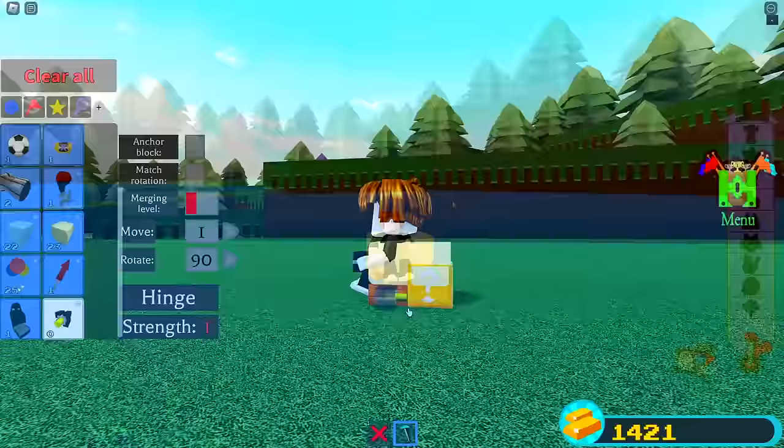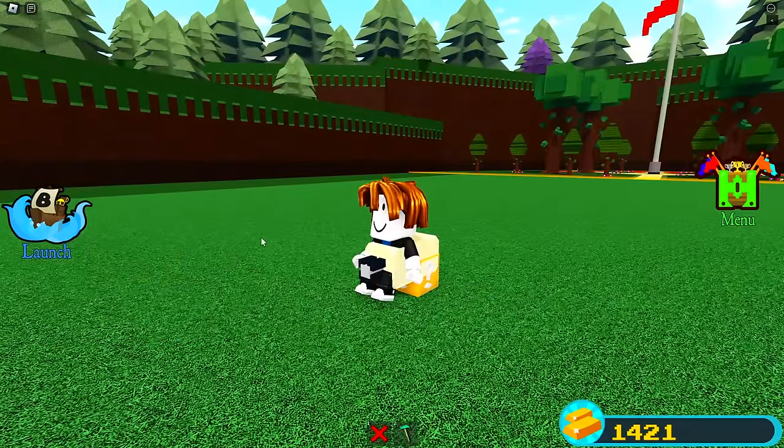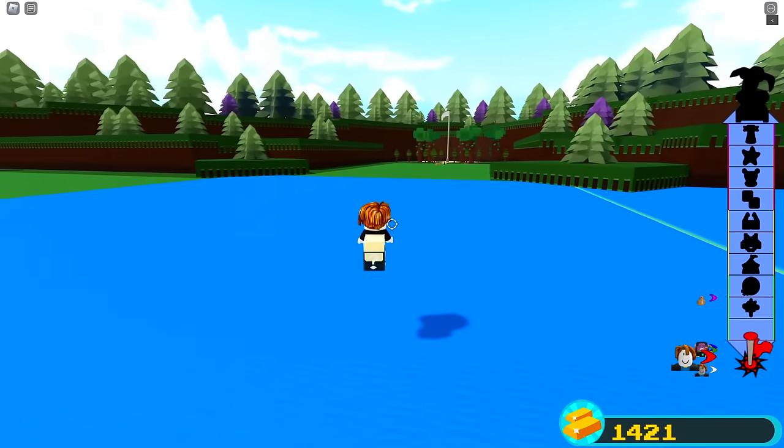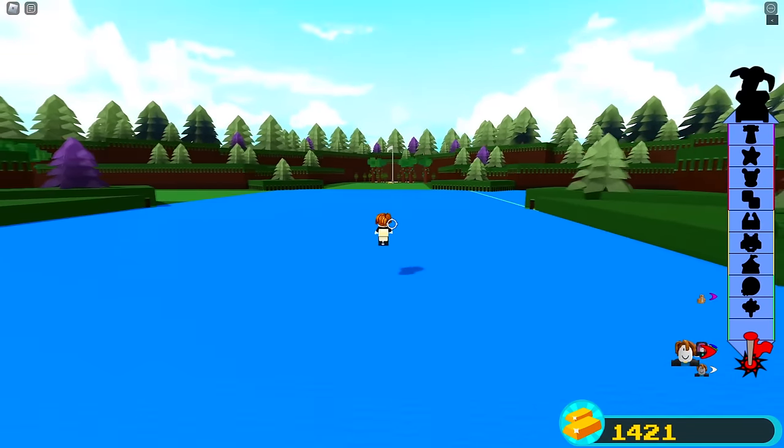I forgot the hinge. Okay, take two. Make sure you put down the hinge. All right, and then you click launch, and then you flip it around, and then you just go to the end, and that's it, guys. That's all you gotta do for this.